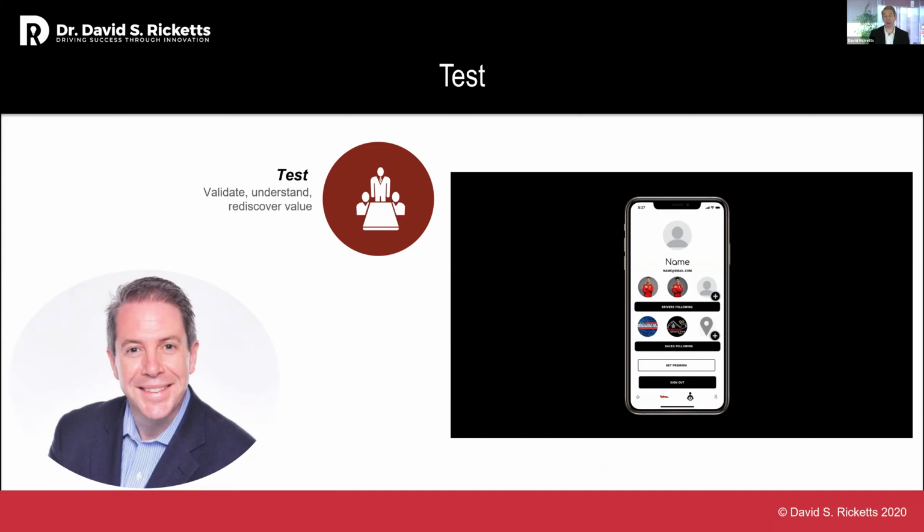Another way to test is to actually build something and interact. We saw some physical prototypes. Here's something some students in my class did for an external company. They were working on a project with Ferrari. And what they did is they went and built a virtual version of a phone app on a platform called Figma that's set out to do this. And this allowed them to build an actual app, and then people could go in and click around and test on it. So the testing doesn't have to be with a physical prototype, but the key is there has to be some form of interaction, and then getting feedback from the people that are there.